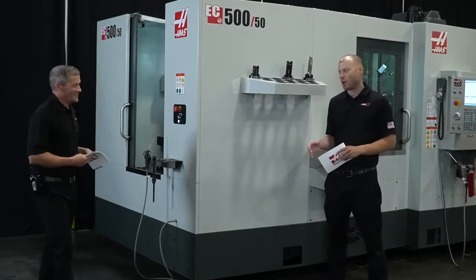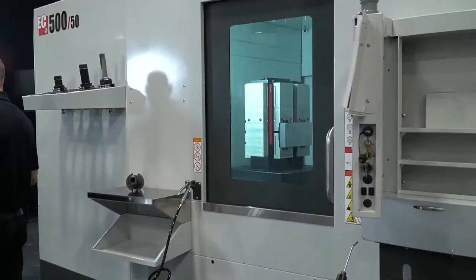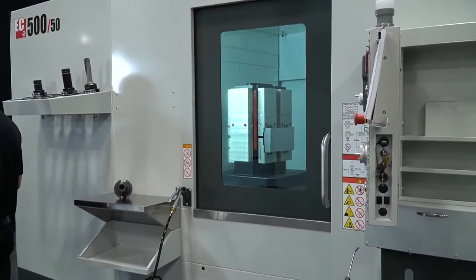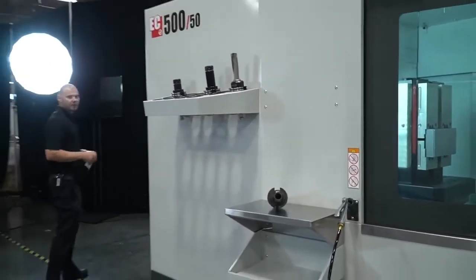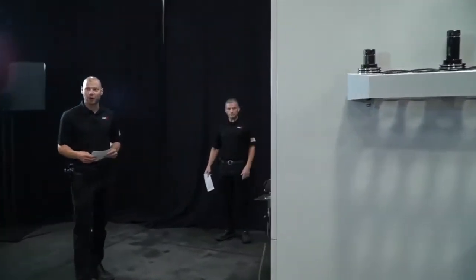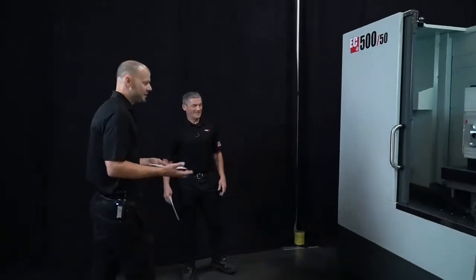But yeah, you can see if you come around the side here, we have a couple big tombstones in there. So this machine was designed with bigger parts, big tombstones. You want to look at the front side of it now? Okay. Follow us around here. If you want to come over, the load station is very similar to the VC-400, maybe just a little bit bigger. Yeah, very similar but bigger.